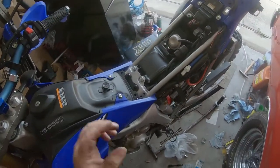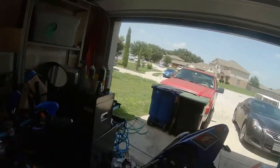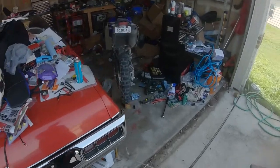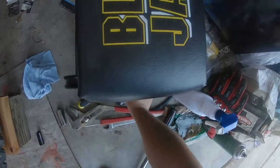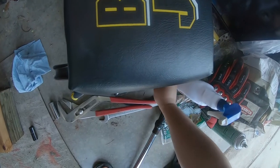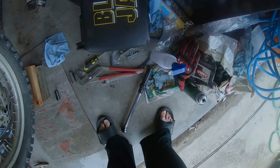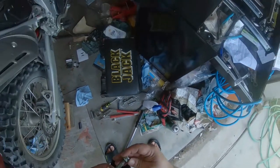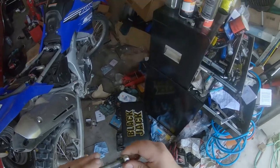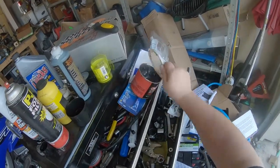The rest of this up later, put everything back together, take a little spin around the neighborhood. Alrighty, we are on the home stretch of this job. So, grab me some lubrication. Yeah, that's a bolt for this one. Actually, this one was greased up top. That's surprising. Eh, a little more can't hurt.